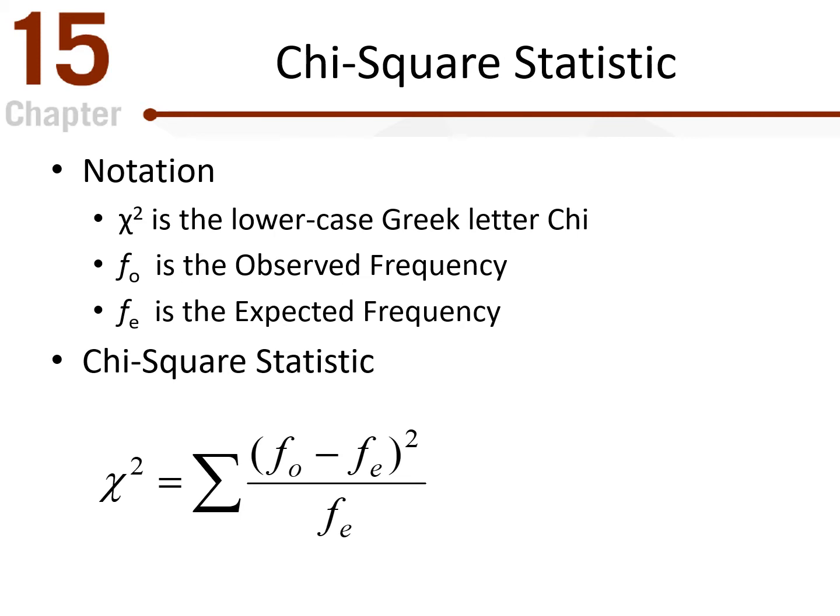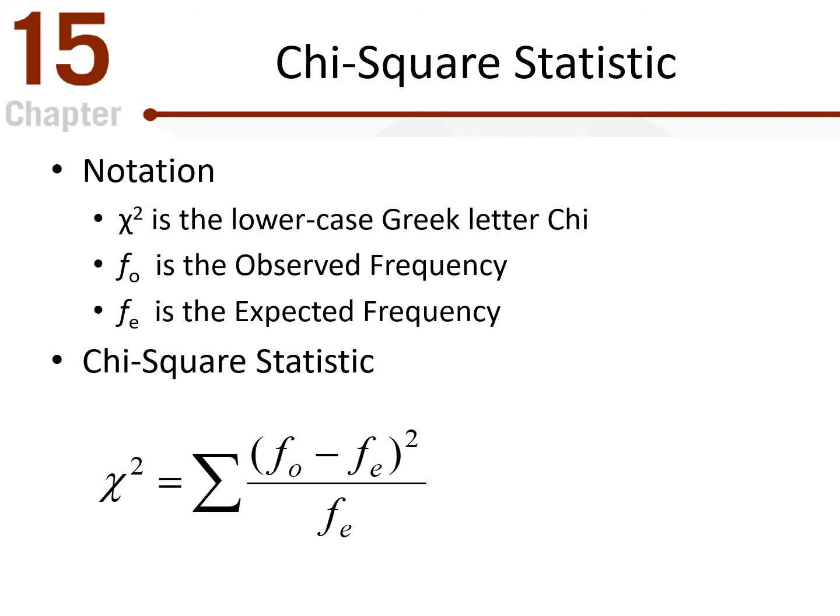And here is the chi-square statistic. It looks like a fancy looking x squared. The chi-squared is equal to the sum of f sub o, the observed frequency, minus f sub e, the expected frequency, squared, over f sub e, the expected frequency. So it's observed minus expected, square that, divided by expected. The reason you divide by expected is because you're weighting it. If you have smaller expected values, then any deviation from the expected value is going to be weighted more than if you have larger expected values. That's why I said you can't have expected values less than 5, because then the weighting gets really out of control.